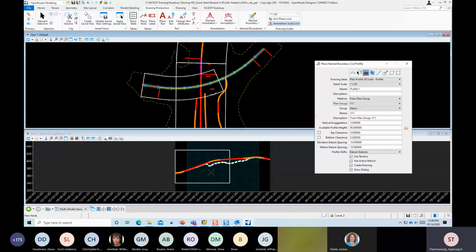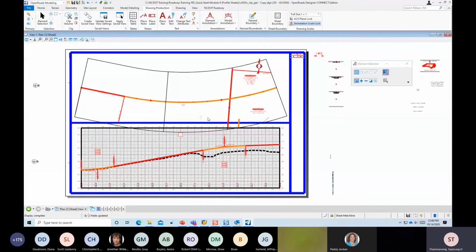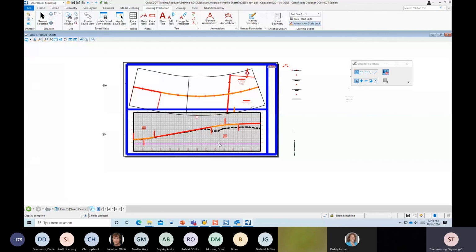Click it to accept, and here is the option. Says, well, in the plan view, I want to put north arrow, this long guy, see if it's gonna fit. And then nothing here for the profile. Click OK. Again, I should have named it, but pretty much your plan here, bottom here, profile here, stop and set distance, and your usual annotation.